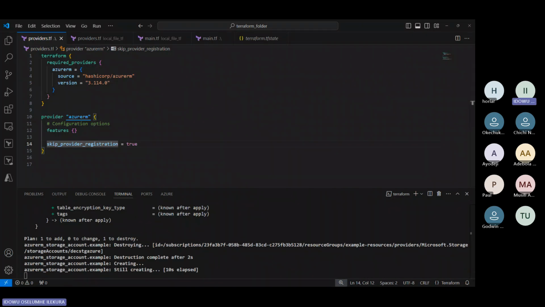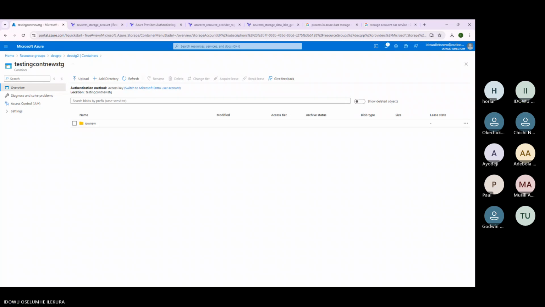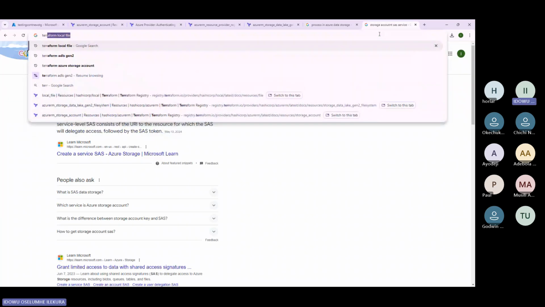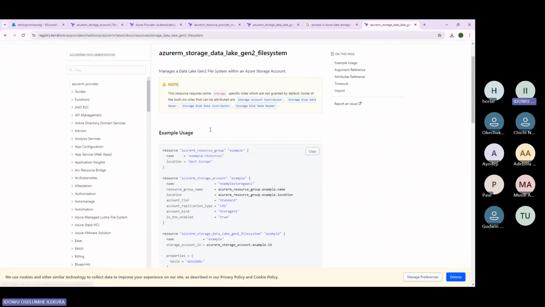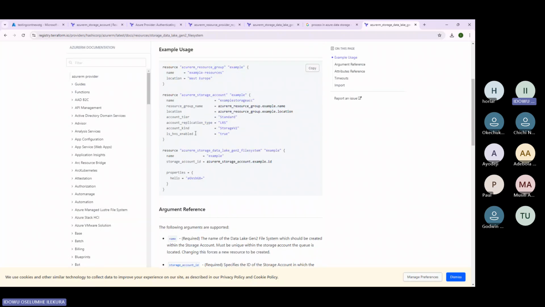And then I think I have the one for hierarchy. Okay, so now if you want to create the one with hierarchy, what you're going to do is just come to Terraform here and search for Azure Data Lake Gen 2 file system. So that's what I was saying, that if you create it on your console, you might not really be able to understand this file system stuff and everything, right?